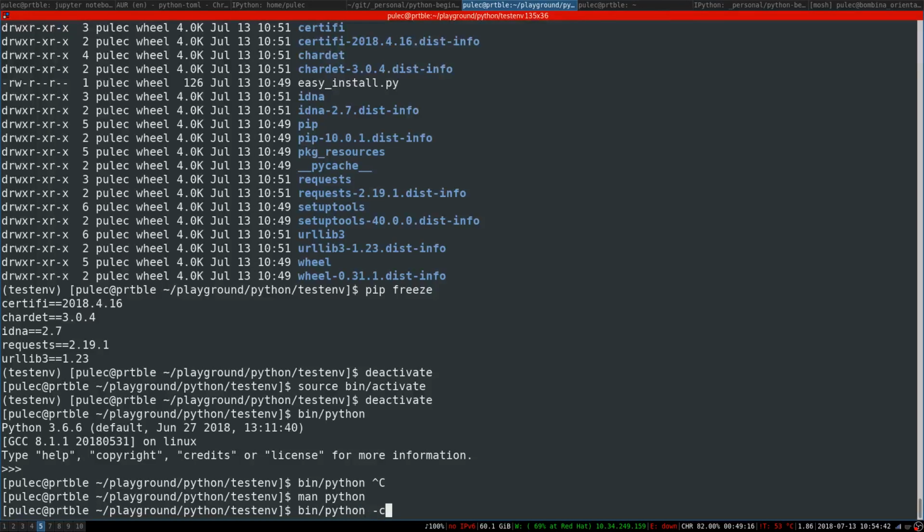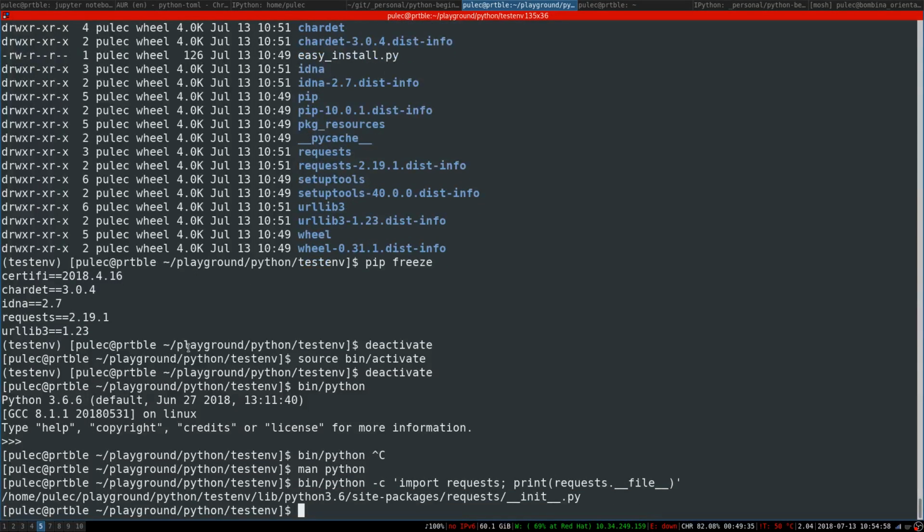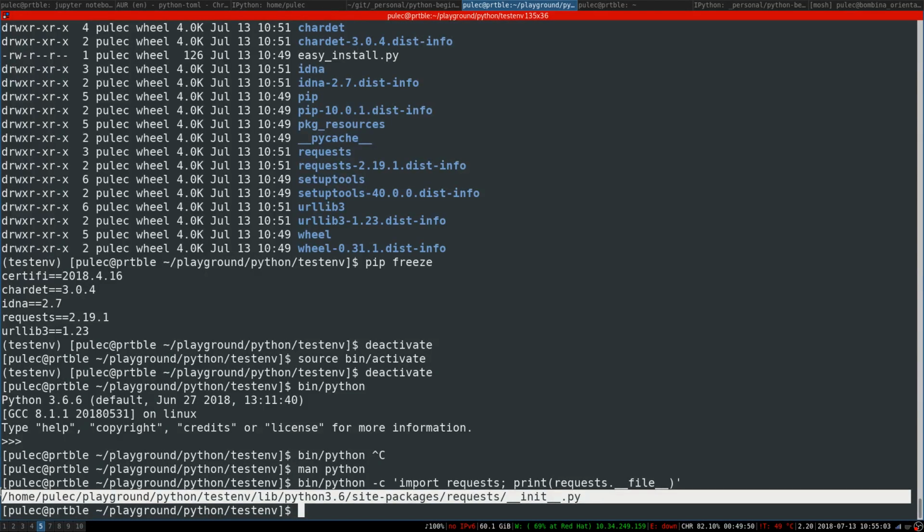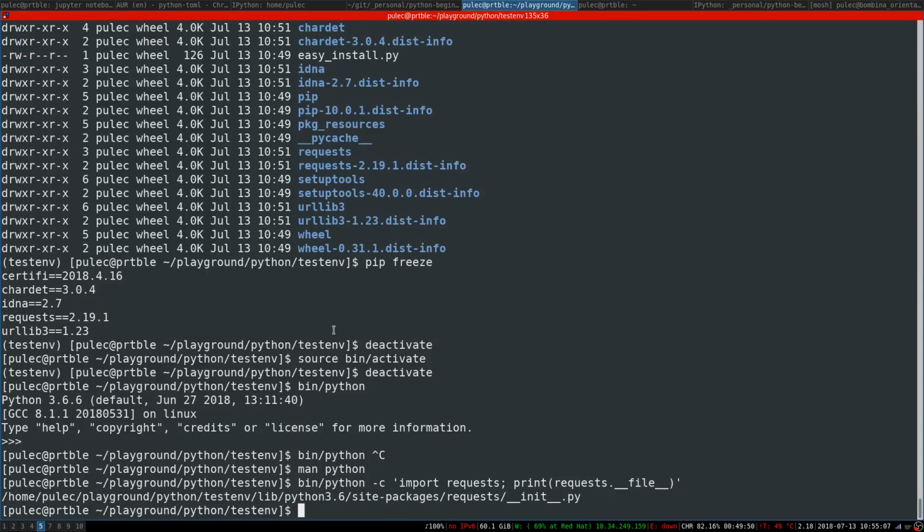So I can do import requests and print requests.__file__, where the module is located, and you get this. So it's in this test env in the site-packages as I showed here.